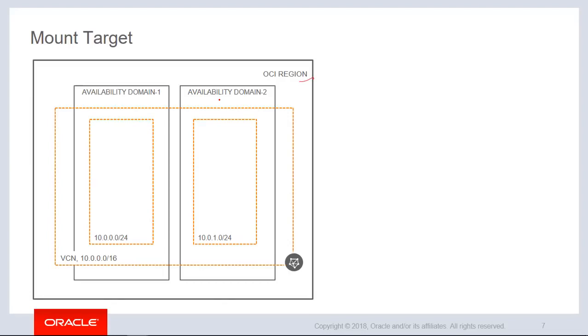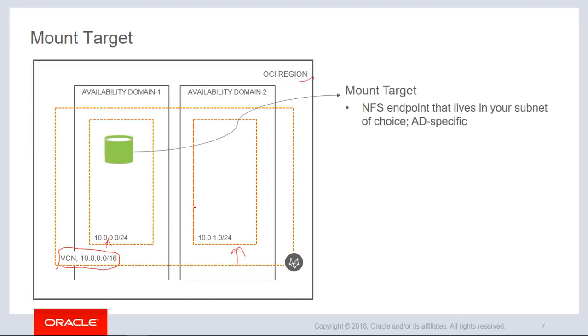Now the file storage service runs behind a virtual cloud network. So we create a virtual cloud network here, 10.0.0.0/16, and as you would recall, the VCN service is a regional service and it spans multiple availability domains. I have created 2 subnets here to further divide the network running in the respective ADs. You have subnet 10.0.0.0/24 and 10.0.1.0/24 running in AD1 and AD2. Pretty straightforward network design.